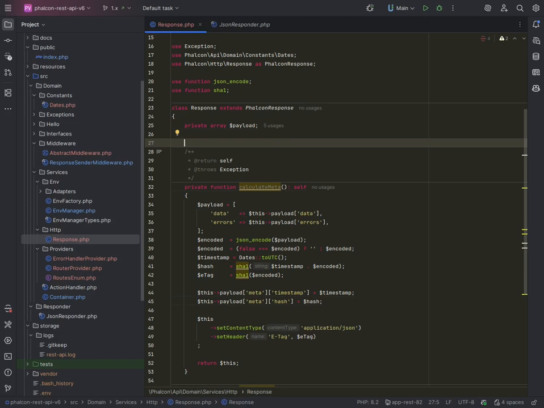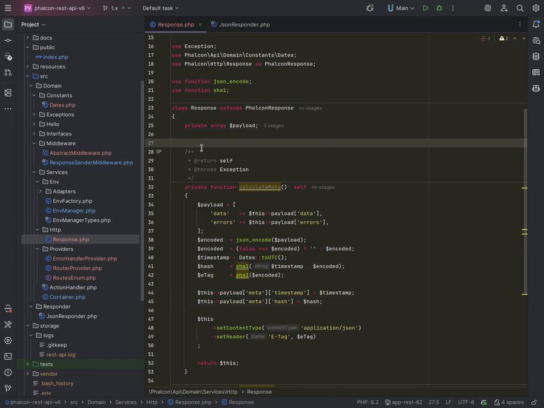Now with PSR, whenever you use a with, they clone the object and then they make the change and then they pass the new object back. I don't want to do that. I'm just going to utilize the word with, if it's not a pure with according to PSR, to help me set everything up here. So what we need is to be able to set the header, the data, the payload, and stuff like that.